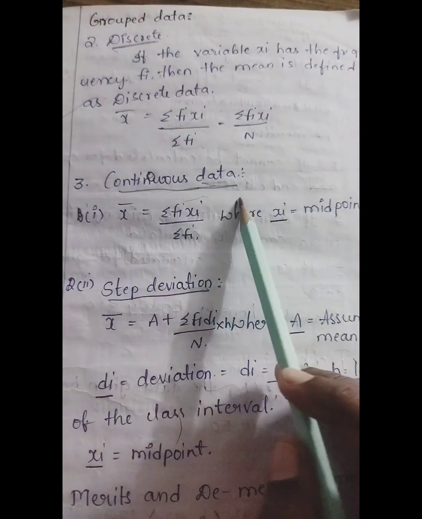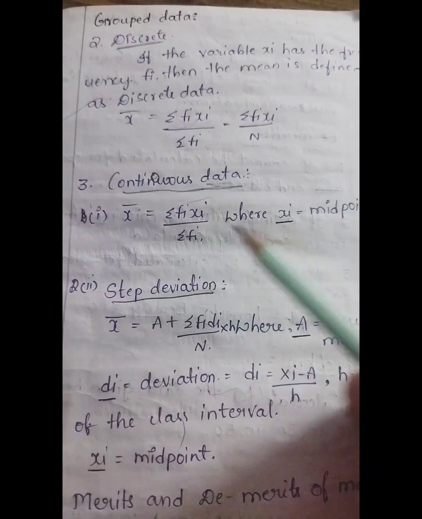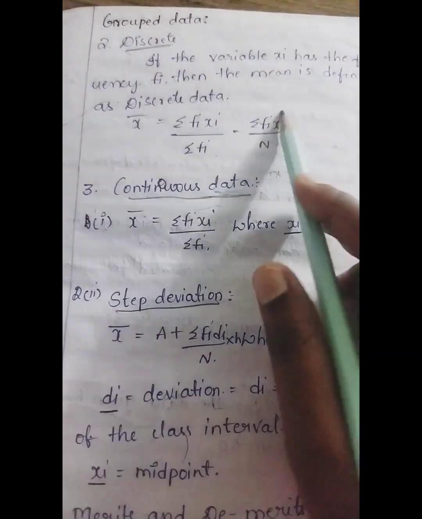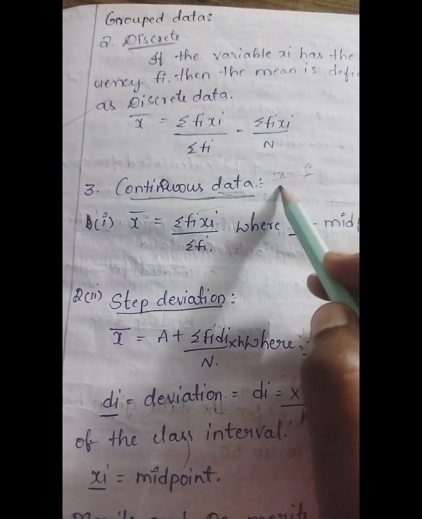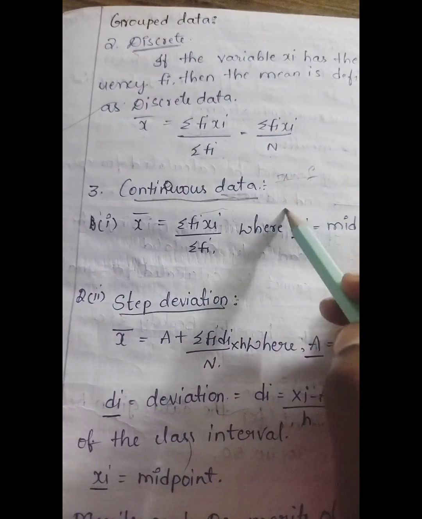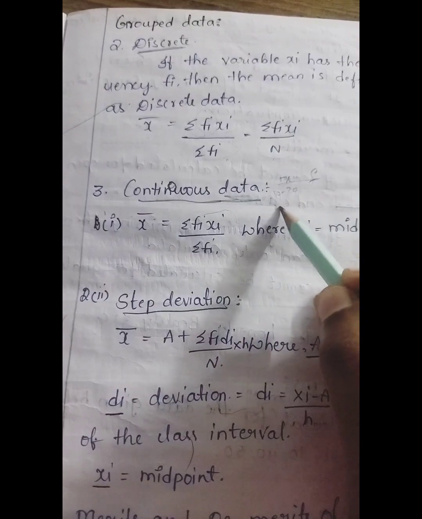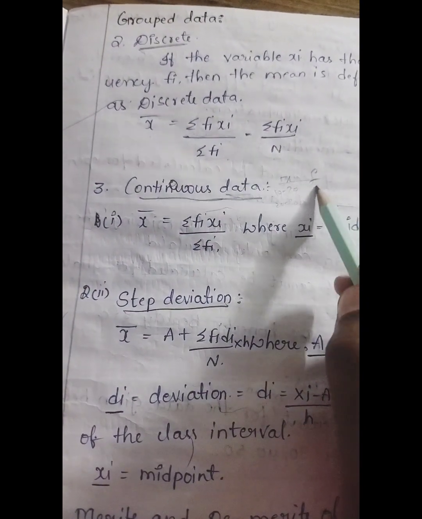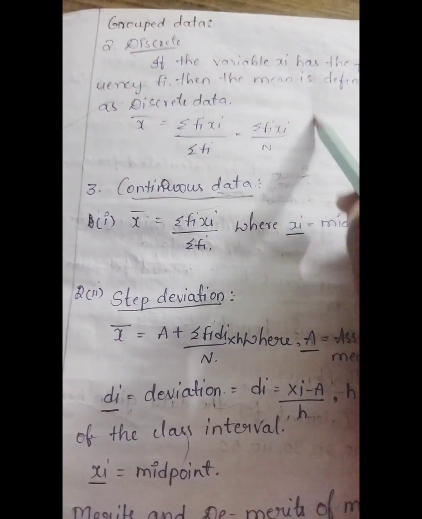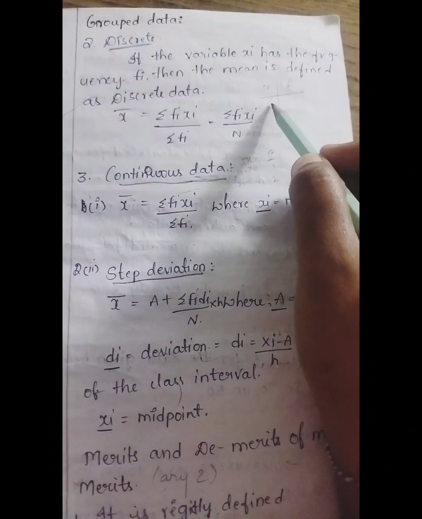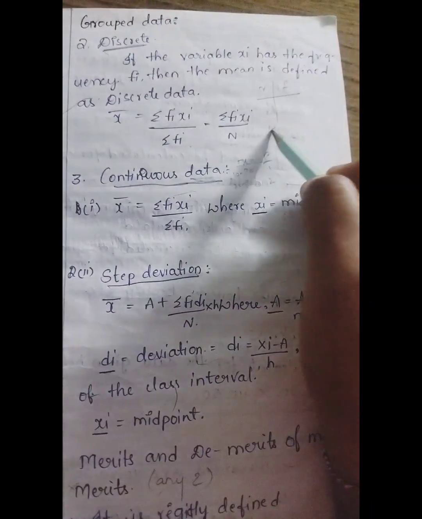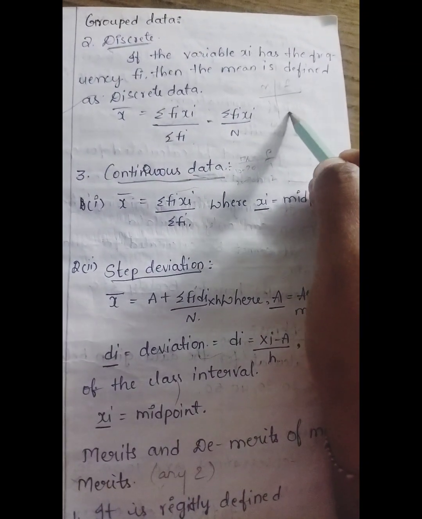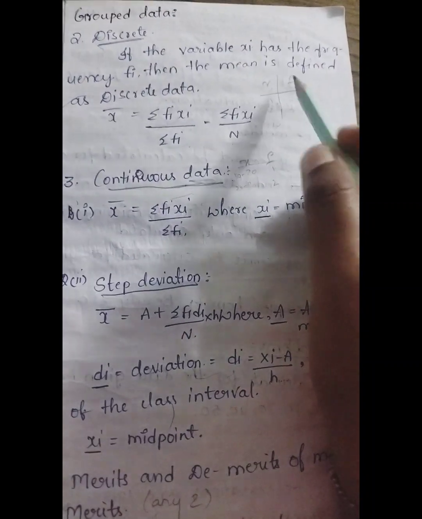Next we are having the continuous data formula. When to use continuous? Here also you will have x values and frequencies, both will be there. What is the difference between discrete and continuous? Continuous means you will have the x values in terms of class intervals, like 10 to 20, 20 to 30, and frequencies will be given directly in numbers 1, 2, 3. Coming to discrete, x and f, x will be in the form of 1, 2, 3, like that. Some n values will be there, and frequencies according to that, 6, 7, how many times the x value is repeated, that is the frequency.